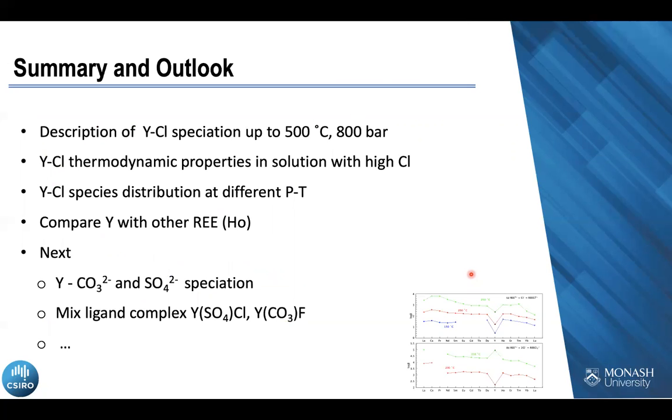But hydrothermal fluids always contain multiple ligands. Chloride alone is not enough to map the whole picture. So the next thing we will do is more work on yttrium carbonate and sulfate speciation, and also some mixed ligands, like low pH yttrium sulfate chloride or high pH yttrium carbonate fluoride.